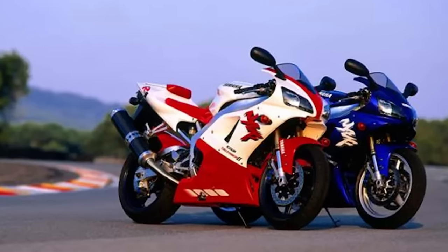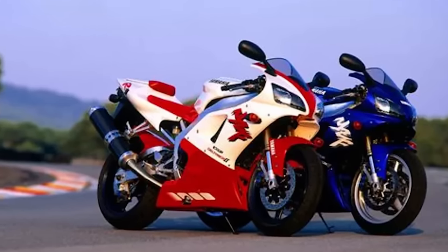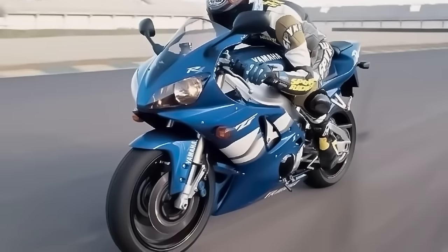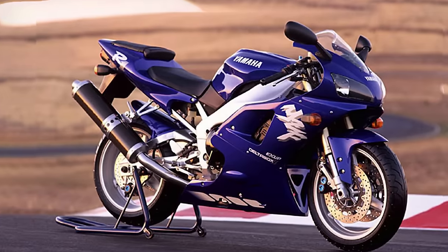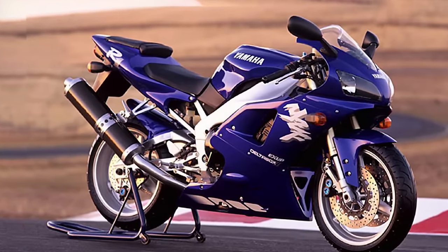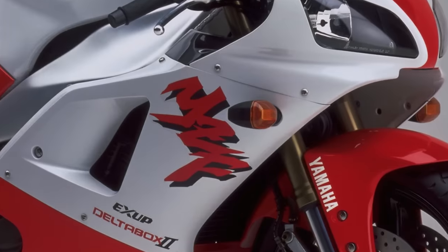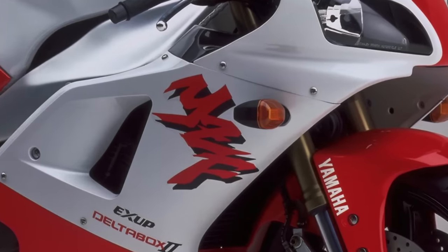If you've never ridden an old bike with that much power, do yourself a favor and ride one because they're still wickedly fast and terrifyingly awesome. It weighed around 435 pounds and stylistically exuded peak Y2K sport bike energy with the brown fairings and little details like the drop shadow behind the airbrush-styled YZF font on the decals.